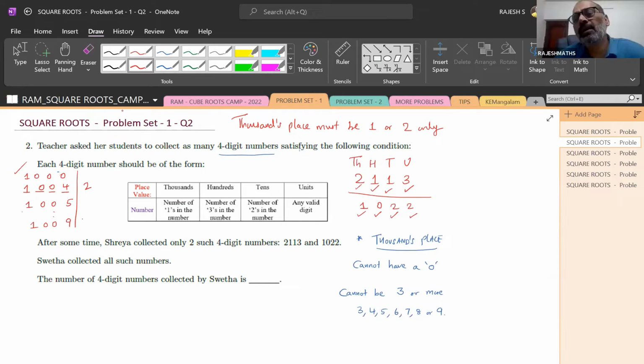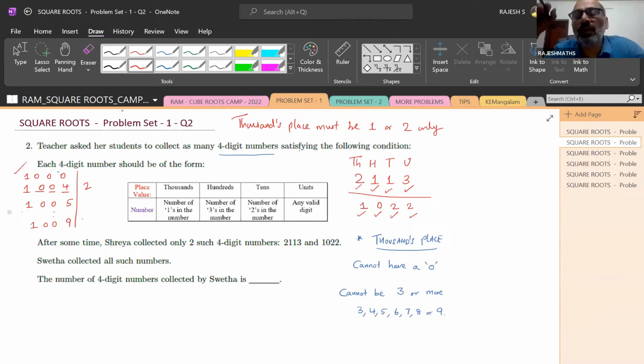This one is not, I mean, like the routine problems. You need to understand that we cannot call this trial and error, right? You have only 1 or 2, and this is the place value idea. You may have to dig deeper. Within the case, of course, the second digit can only be 0. It can't be 1 or 2. So it has to be 0, and you have 100 working, 1022 working.